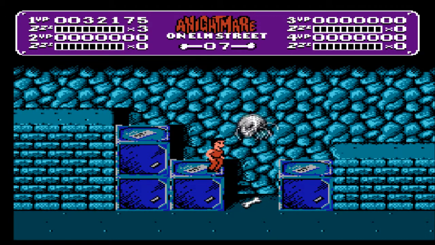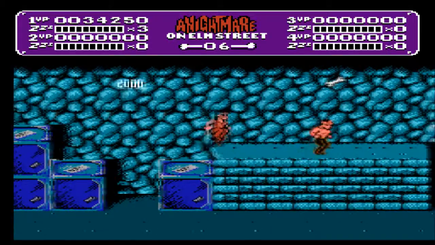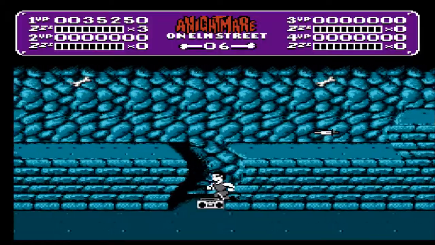1, 2, Freddy's coming to you, 3, 4, lock your door, 5, 6, grab a crucifix, 7, 8, better stay up late, 9, 10, never sleeps again.